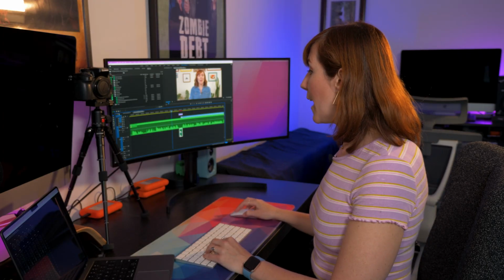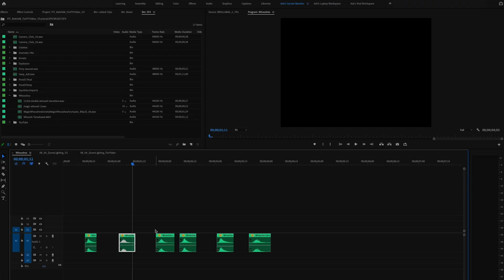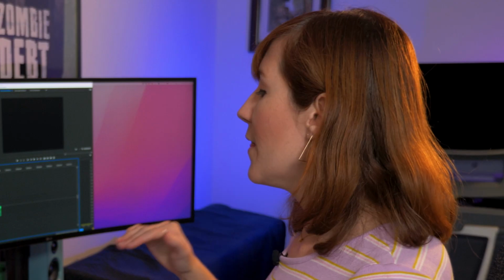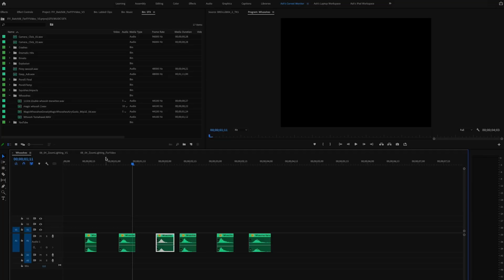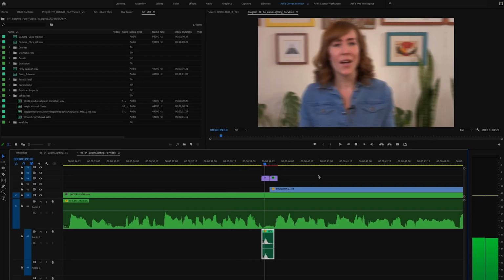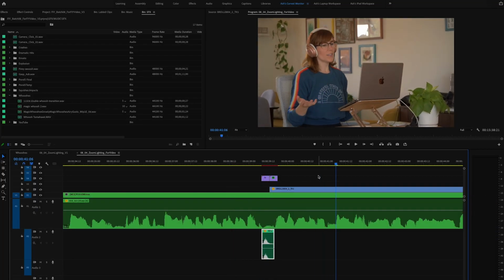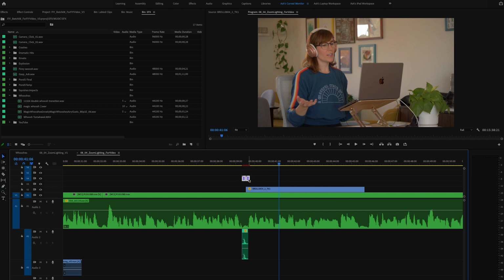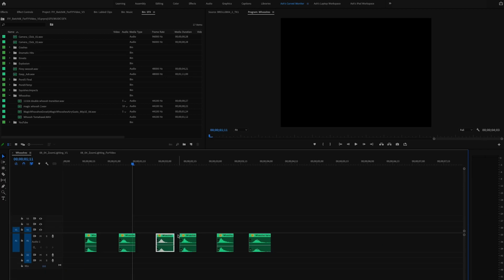I can just quickly tab over here. Next time I need a whoosh sound effect, I can grab the next one. This way they're all different and it's not the same sound over and over again. So then I would do the same thing for the other side of the clip. All right, grab another whoosh sound effect.